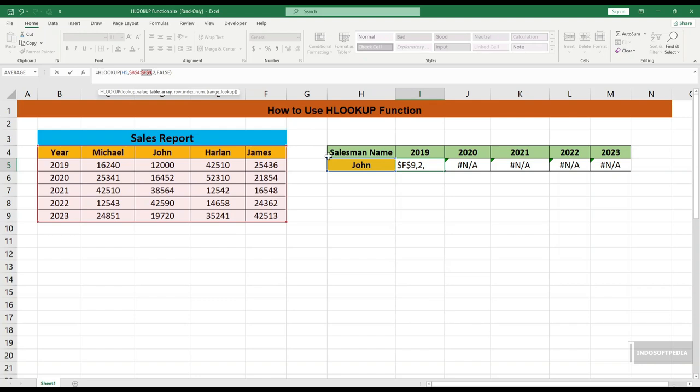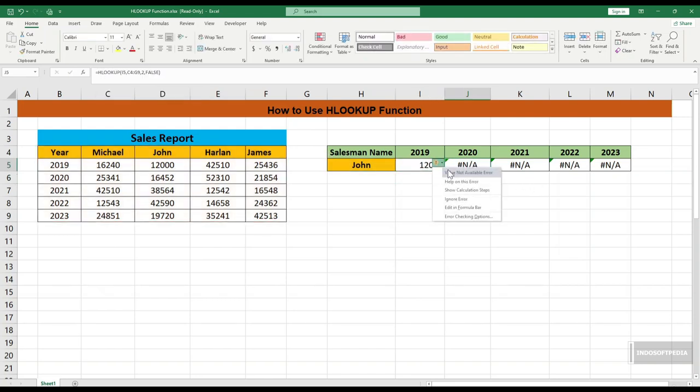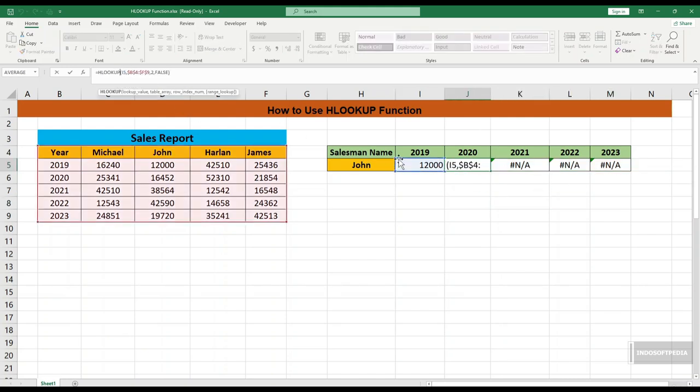Now if I drag it there, I just change this one, and instead of the 2 I'm looking for 2020. So this is in the 3, so right here the 3, hit OK. So here we got John's report, and this is for 2020.